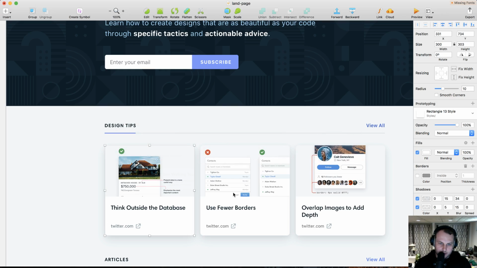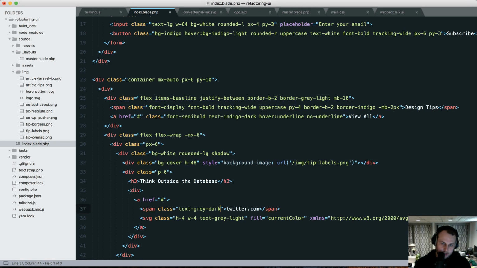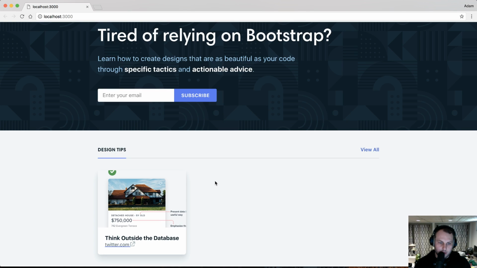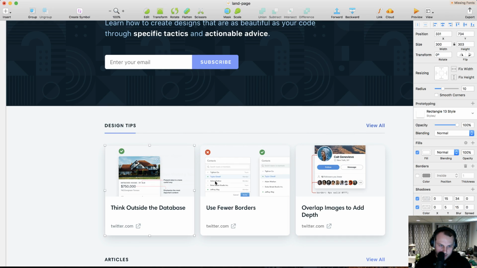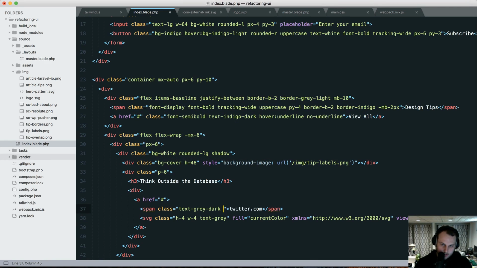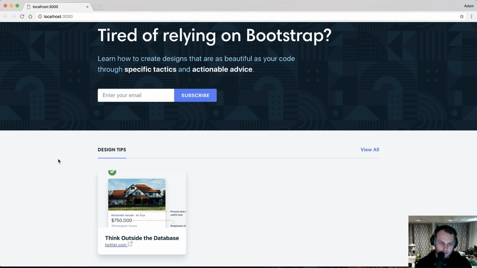Is that correct? Looks a little too light. So we'll try text gray dark and text gray on this one, kind of shift the scale by 1. That's probably closer to what he has here. I think this font is pretty small, text SM, so we'll set that here. We might have to change the height of the icon to feel more balanced with it too.